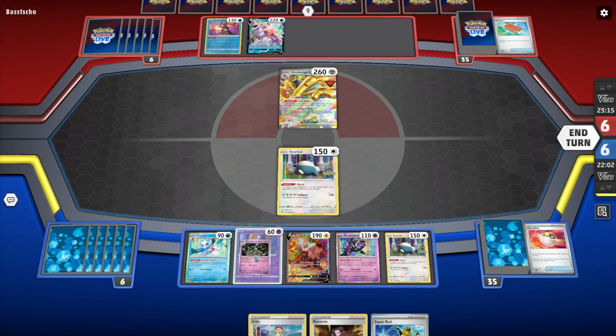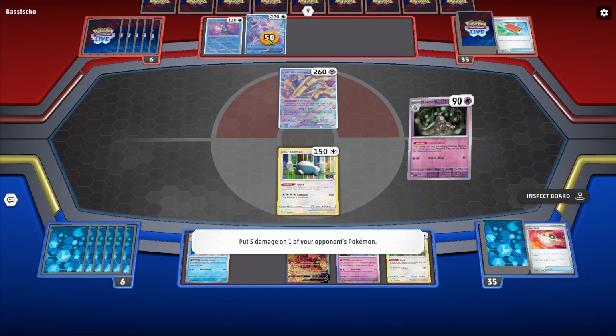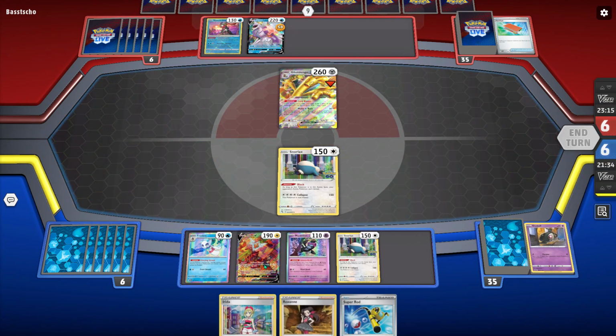But I do end up getting rid of the Poffin and the Bloodmoon. I can Super Odd back the Bloodmoon, and I had planned to use the Poffin and then realized I can't use it because that's just going to give them an extra prize with their Greninja.